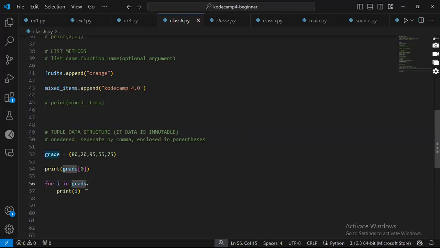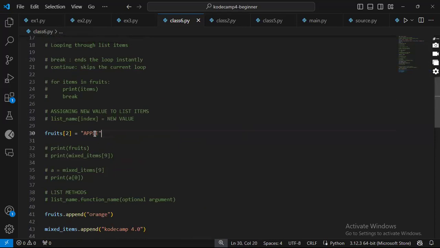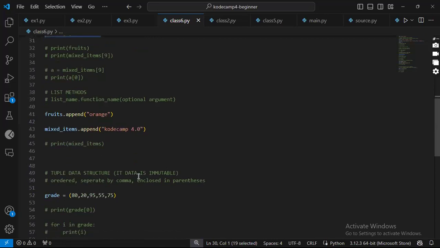So the moment we try to do something similar to what we did with lists, where we assign a new value, let the item at index 2 in the grade data structure be assigned a new value. Say I wanted to help the student that had 20.